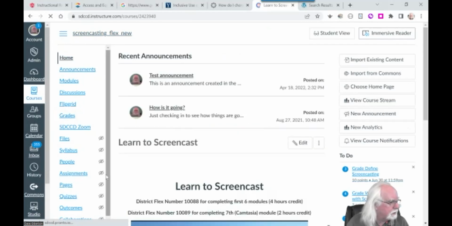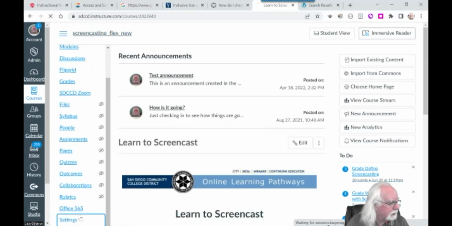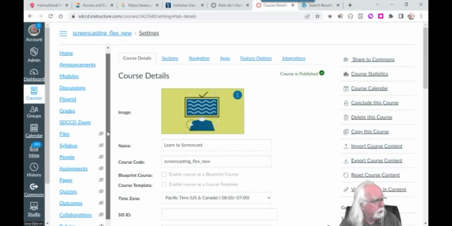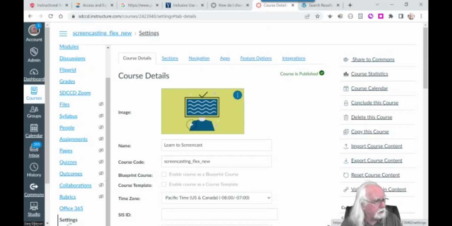But let's go to settings. The two places you have lots of task menu links are the home link, which is the first thing the students see when they enter the course, and the settings link, which we'll talk briefly about tonight. Settings is where you control how your course operates and customize it.